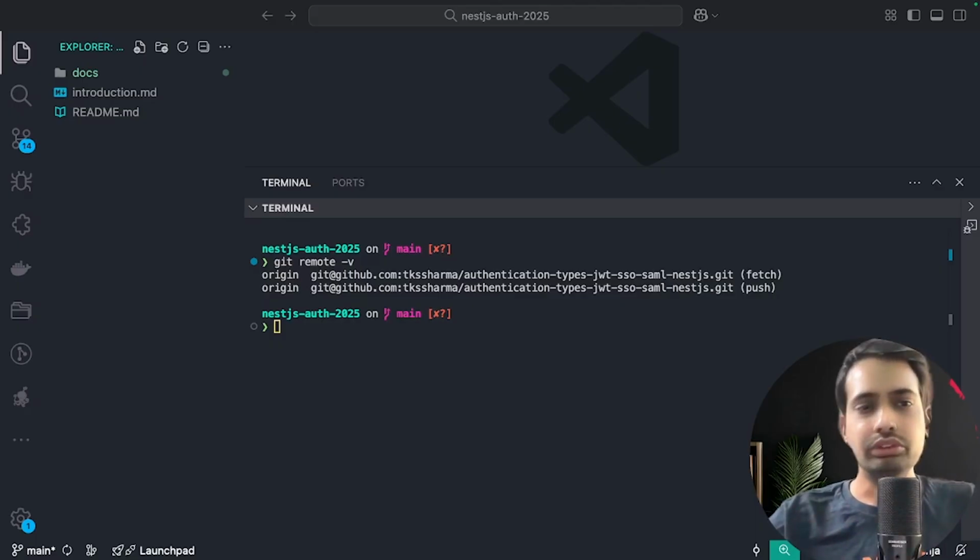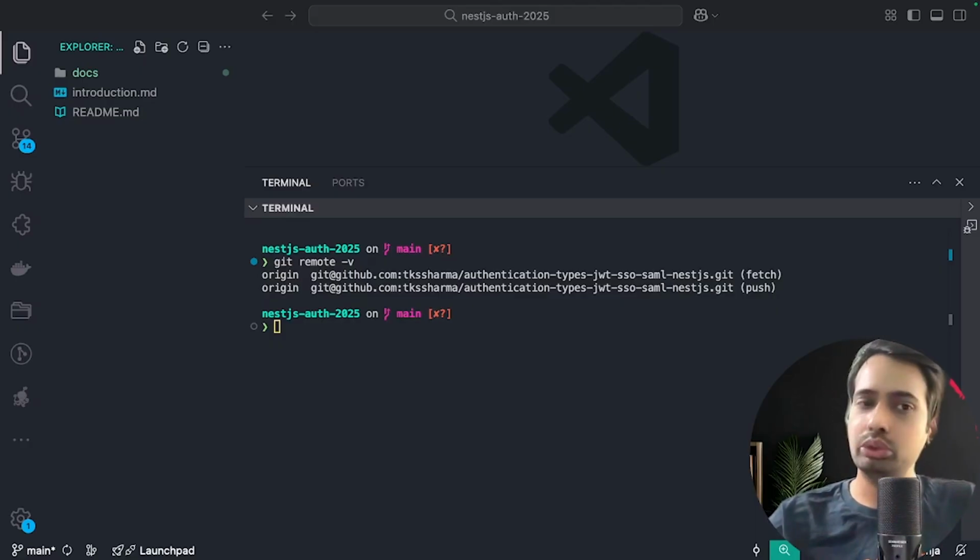So first we are going to set up a NestJS project, because in NestJS also we are going to use Passport strategies, local strategies, or social-based authentications, how we can do auth with the simple NestJS setup, like login with Google, GitHub, and all these things, and then advanced concepts, SSO and all these things. So let's set up our repository.